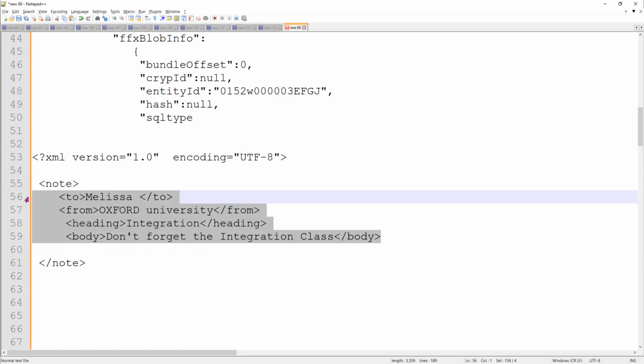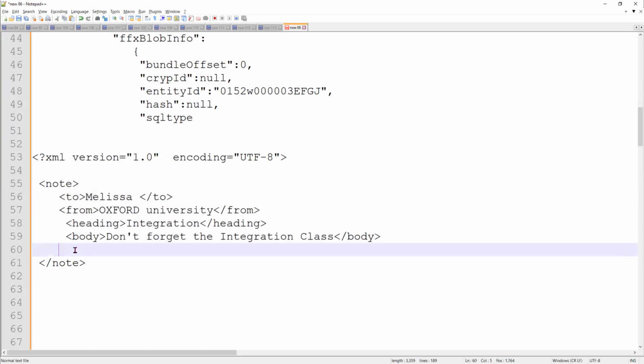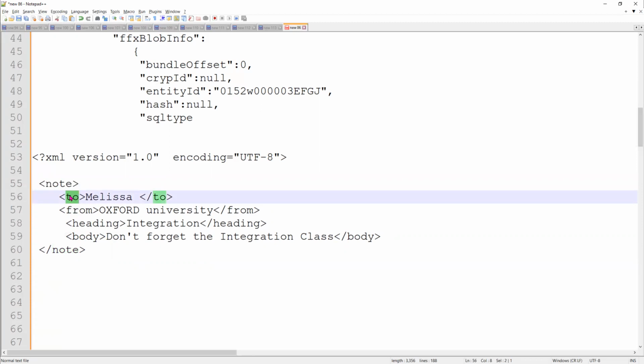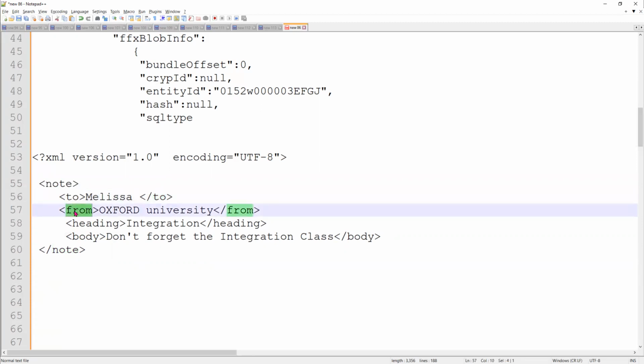So that's the reason, in case I'm sending this information to any third-party system, they will not understand it at all. They will ask, what is the node here? What is the node tag? What should I get from the node tag? What is the to tag? What should I get from the to tag? What is the from tag? What should I get from the from tag? What is the heading tag? What is the information that I'll get from the heading tag? So third-party members cannot understand.